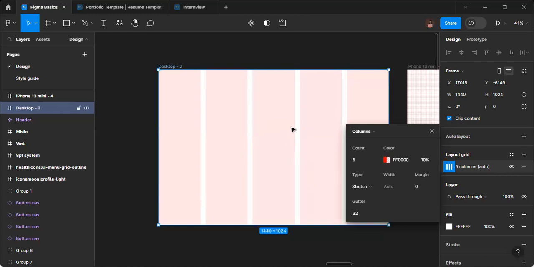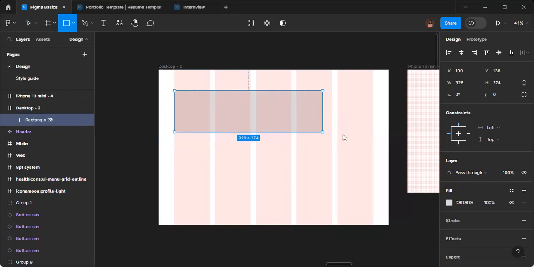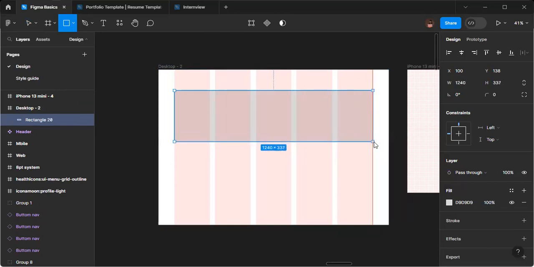Now, if I calculate that properly, right, I'm going to have 100 for my margin. Okay, 100 for my margin. So I'm just going to show you guys what that's going to look like. So this is what I mean by that. You can see that 1,240 points.